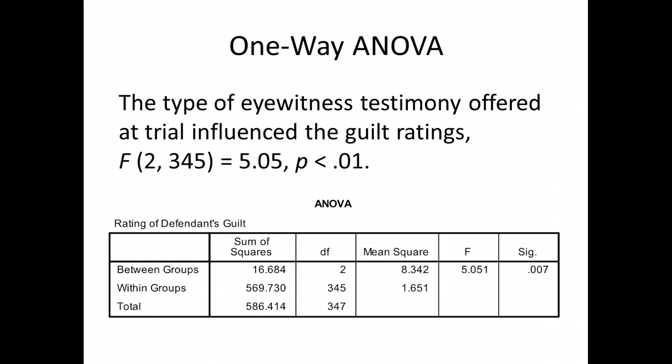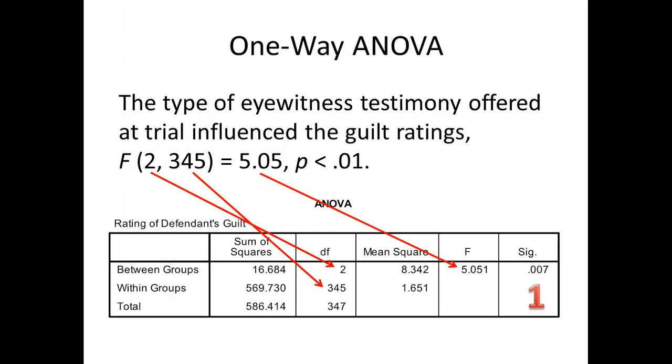Okay, so here's a one-way ANOVA, and the first thing I'm going to look at is this sig. This is statistically significant, so I can conclude that there is an effect of eyewitness testimony on guilt ratings, but that doesn't mean I know what that effect looks like. And just as a quick reminder, although I did not do this with t, the degrees of freedom are always two numbers. The first number is associated with the between groups. The second number is within groups. This is sometimes also labeled error. You never use the one labeled total.